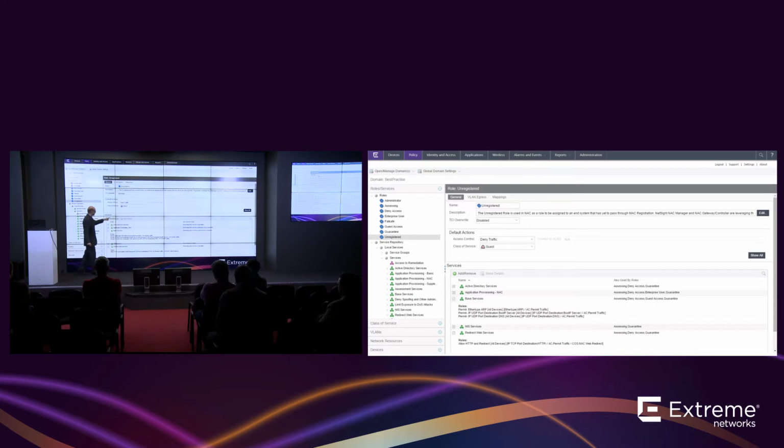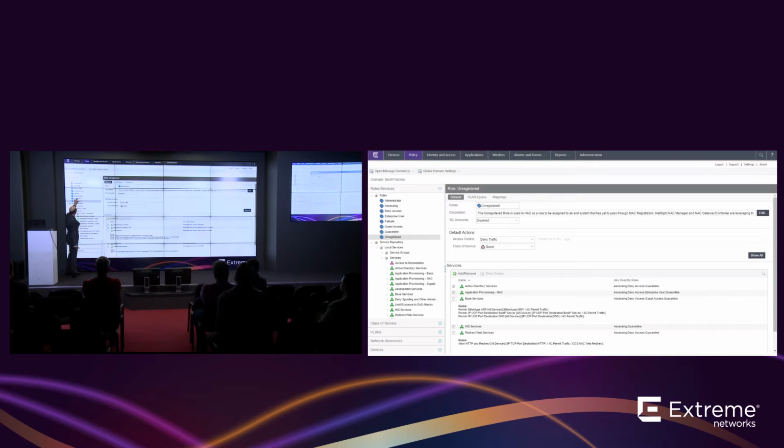And then I have these services, which I mentioned on the previous slide. So I have, for example, access like ARP allow, UDP port destination bootp server, so I can get a DHCP address. I have the UDP destination DNS, so I can get the DNS translation. Then, for example, I have redirection of the web traffic. I will talk about redirection a little bit later. But in general, okay, HTTP and HTTPS redirected to the captive portal. So if I'm unregistered, I can do that.